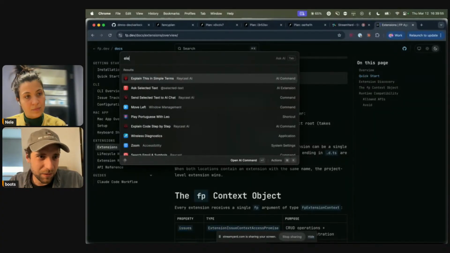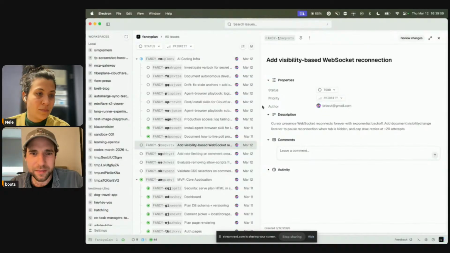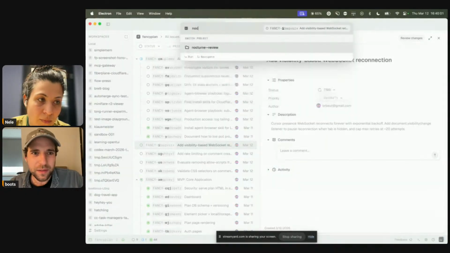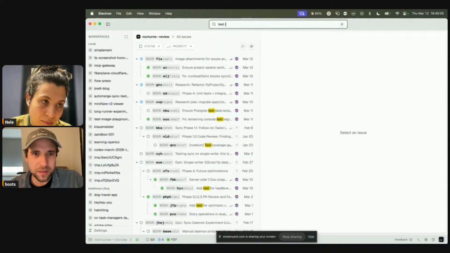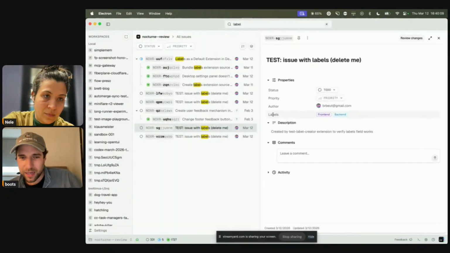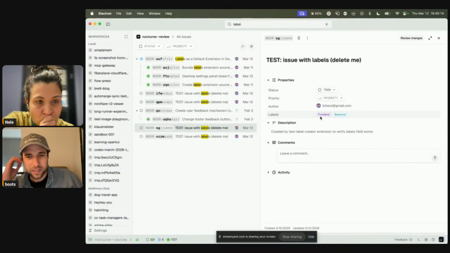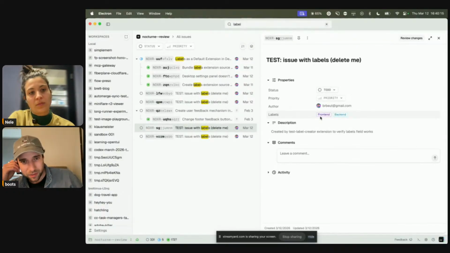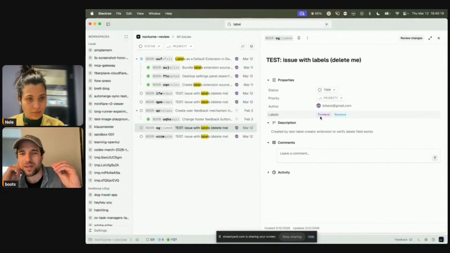And so what we're going to do either tomorrow or Saturday, currently working on it, is give everyone a default extension that registers a label property. And actually, I have a dev build right here. So what that would do, label, boom, registers a property right here called labels. And then you can go in and tweak what kind of labels you would want to see. And labels can be helpful for extensions for performing certain actions on certain tickets with certain labels.